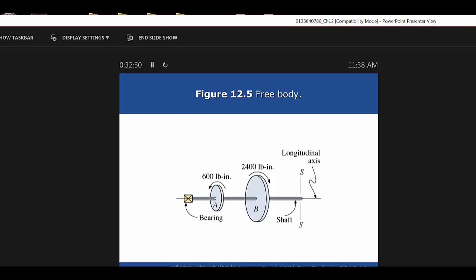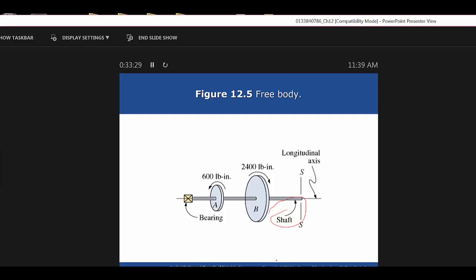Same as the 600. The same as the 600 that's showing here, right? It's kind of hard to say. Clockwise, counterclockwise, it depends on which way you're looking at it, isn't it? If we're looking at it left, looking to the right, the torque in this shaft would have to be going in this direction right here. Where it says shaft, it's got that arrow pointing. That's the direction that the torque would be. The internal torque would have to be going to resist that. Does that make sense?